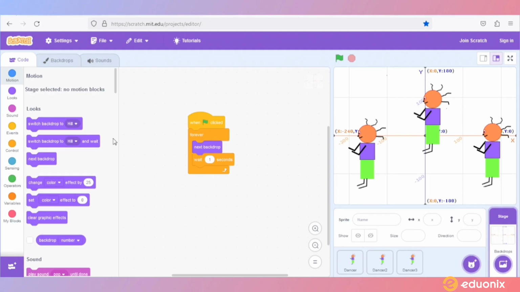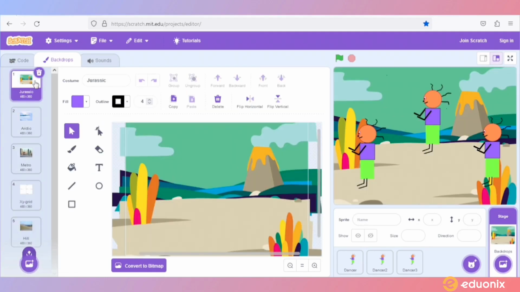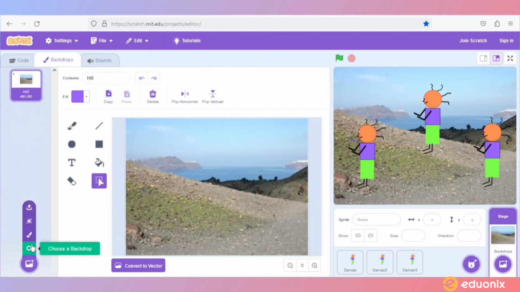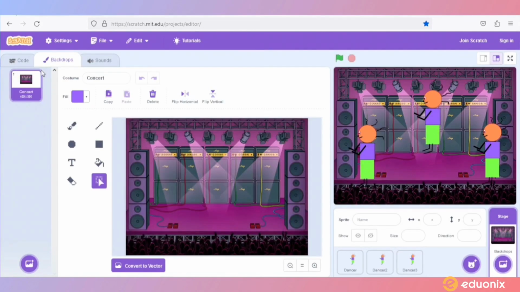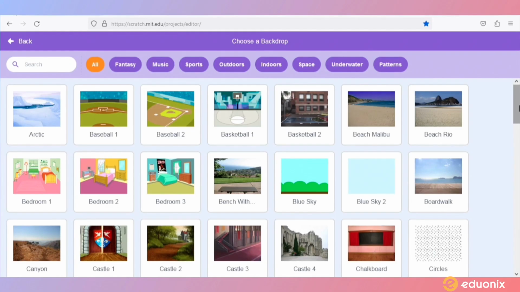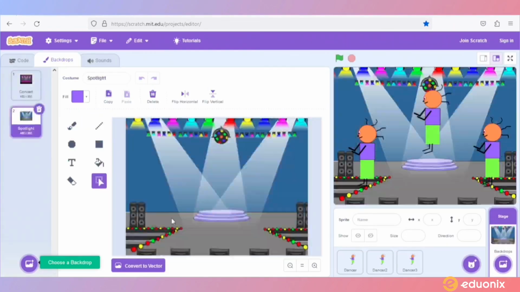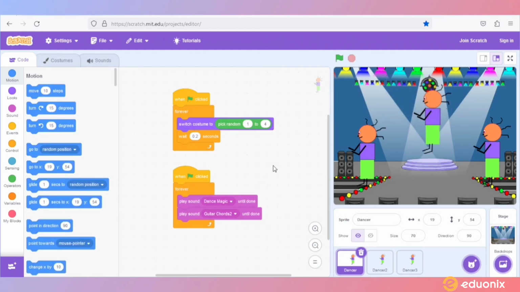So we have 3 sprites with the dance program. One sprite has music script too. It's like a real show, where there will be multiple dancers on the stage and one music system playing the music. You may even add a new backdrop to spice up the stage. Click the green flag and enjoy the show.